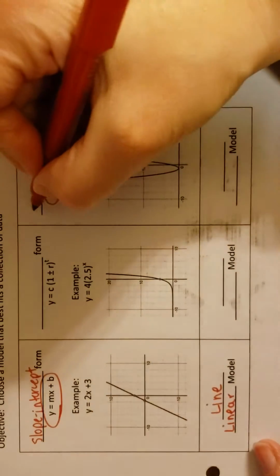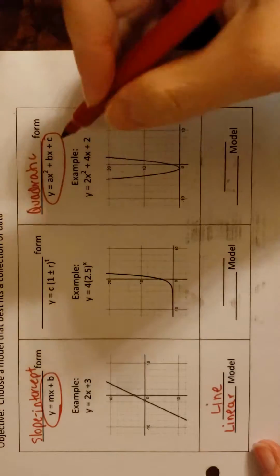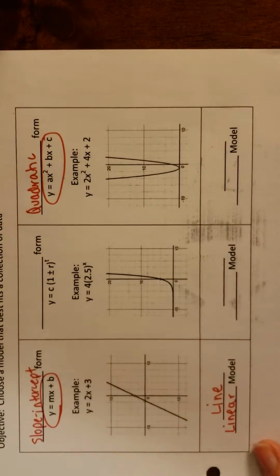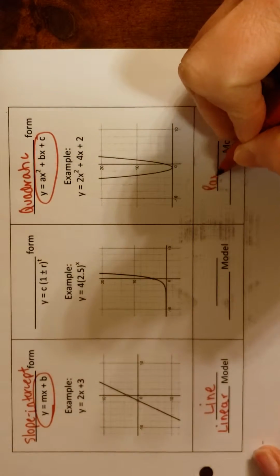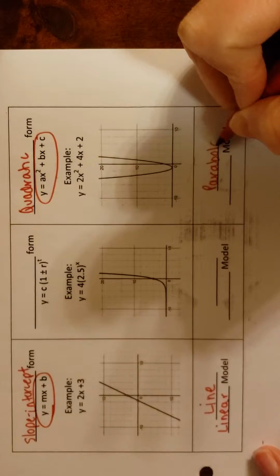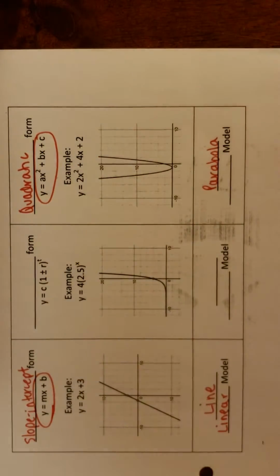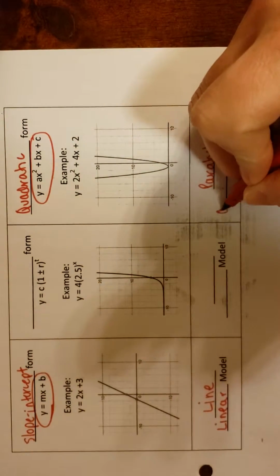We have also done equations that look like this. This is called a quadratic equation. You know this. It has a square there, and it's going to make a parabola. Some are skinny, some are fat, some open up, some open down. And the model, it's a little redundant, but it's a quadratic model.